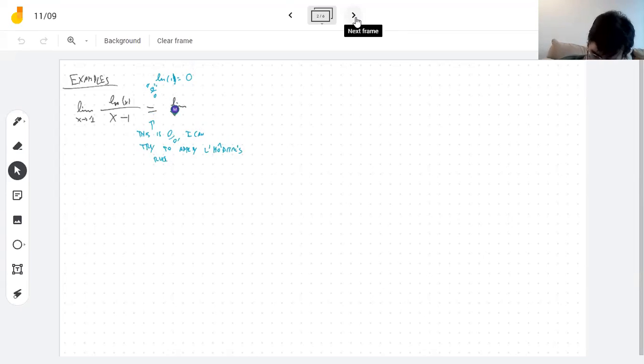So that means that I can take the derivative of the top and the bottom and not apply the quotient rule, which wouldn't tell me anything about the limit, and also would be more complicated. So I have to take the derivative of logarithm, which is very easy because I just have a formula for the answer, and the derivative of x minus 1. The derivative of logarithm is just 1 over x. And the derivative of x minus 1 is 1 minus 0 because of the power rule. So if this exists, it equals the limit of 1 over x. And this is a continuous function at 1.